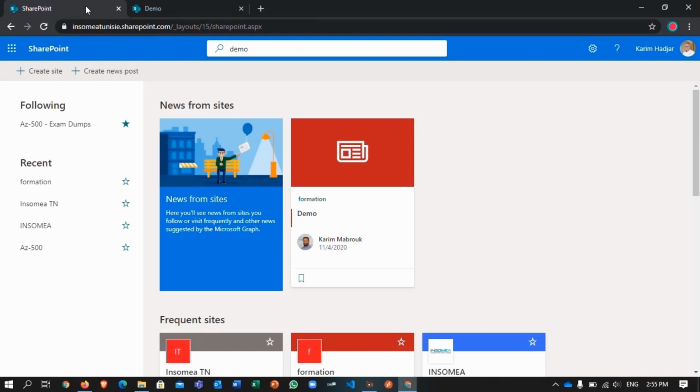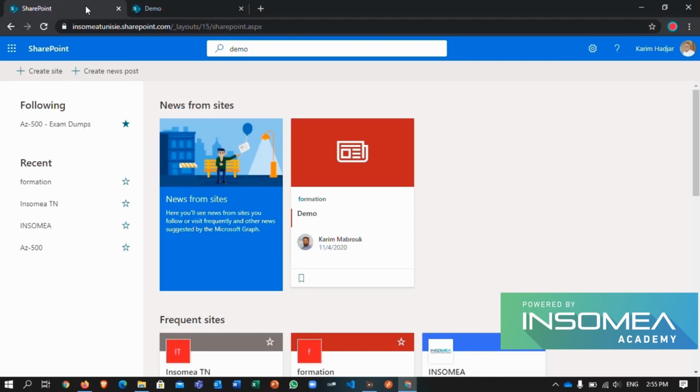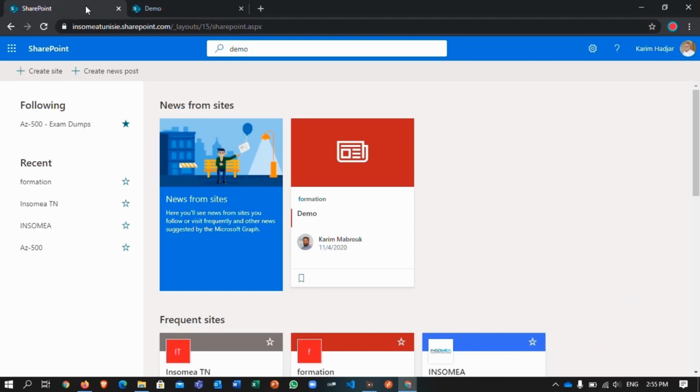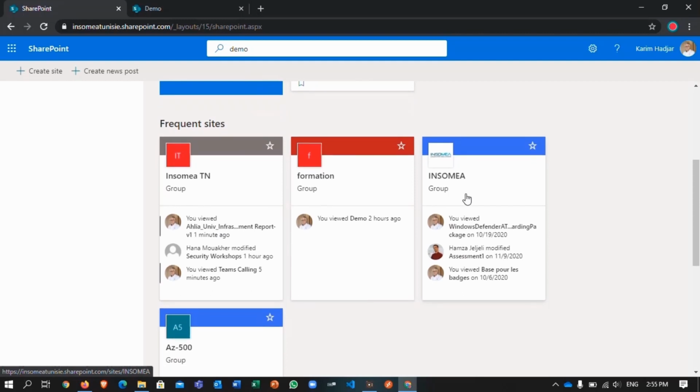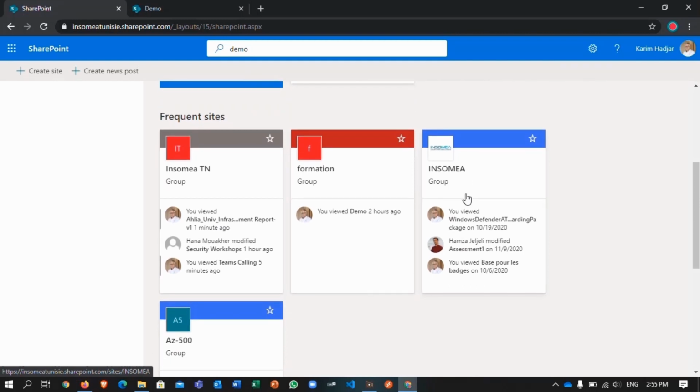So we can check out the news. The SharePoint start page is your place to find sites, read news, or look up content. The right pane gives you access to relevant content arranged in the following groupings. The first one is news from sites. It highlights updates from sites you follow or visit. Frequent sites, as you can see here, shows sites you visit often and recent activity on them.